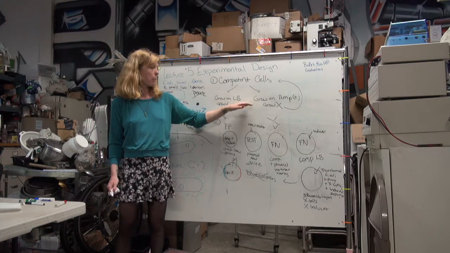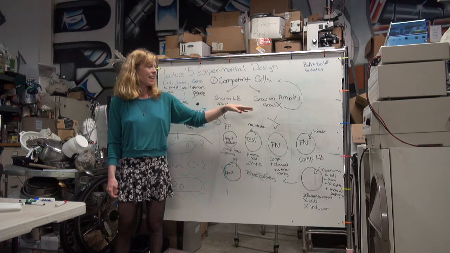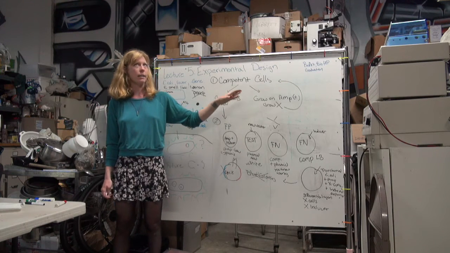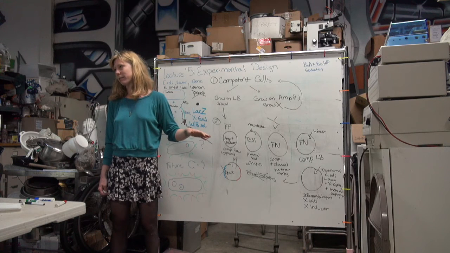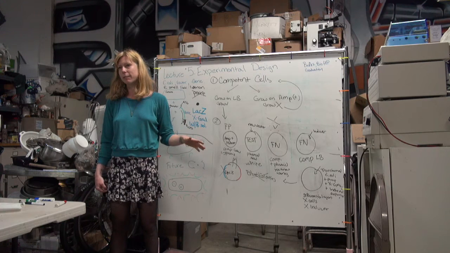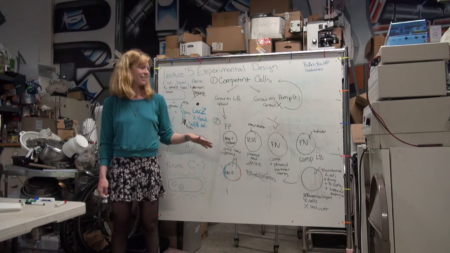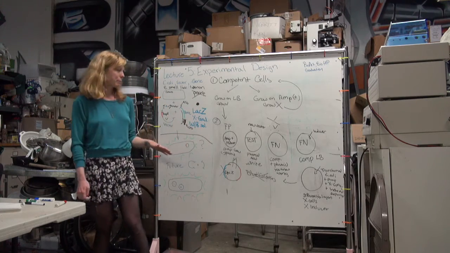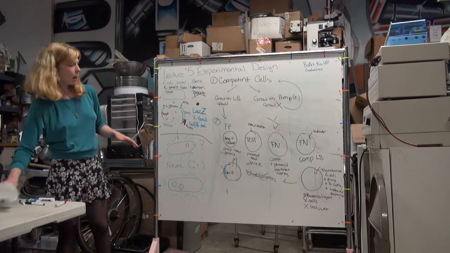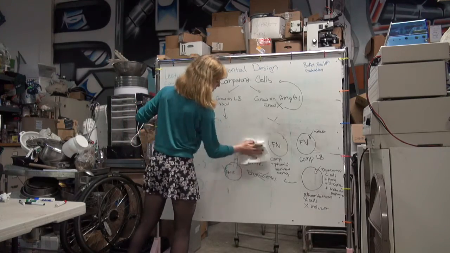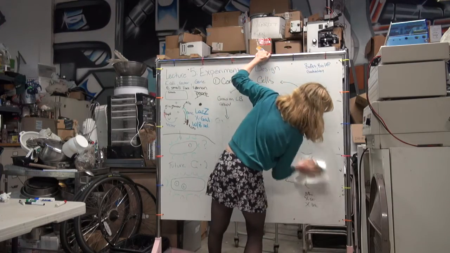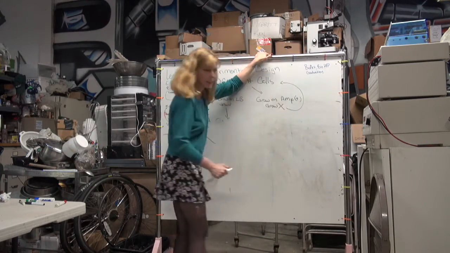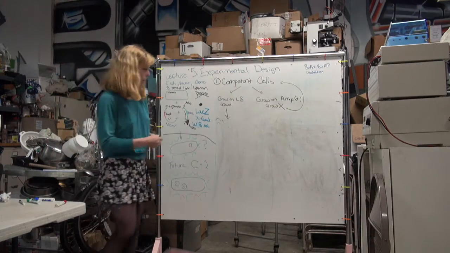Hypothesis 2, if I plate my cells on just LB, they will grow because my cells are viable. You can't know those things until you try it. You write it out. Second part of your experiment. I want to know, are the cells growing because they got my plasmid? So let's ask that question.